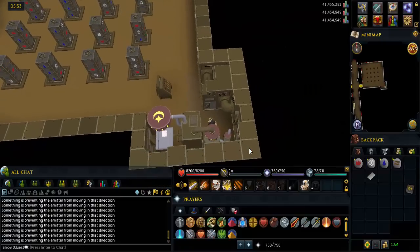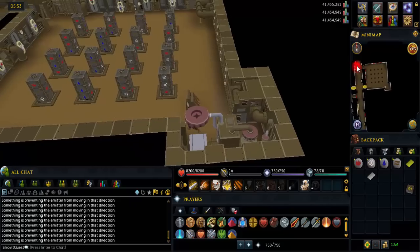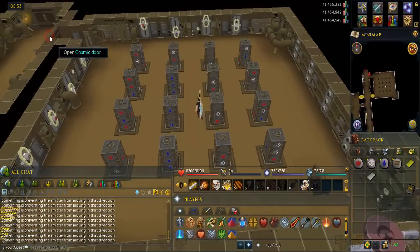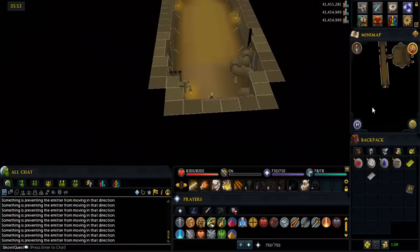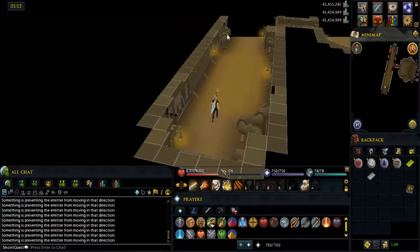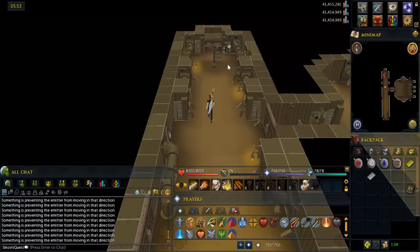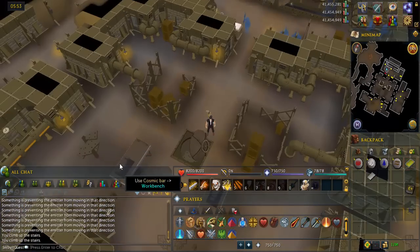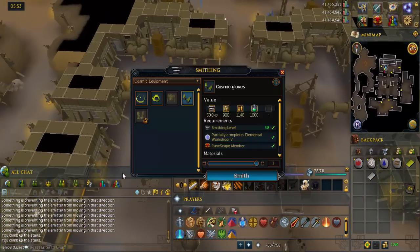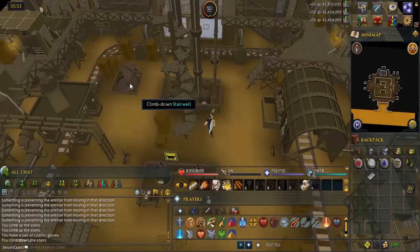Operate the draining machine with the prime bar inside to turn it into a cosmic bar and take it. Go all the way back upstairs. Use a cosmic bar on a workbench and make cosmic gloves. Head all the way back down to the area you were in before.